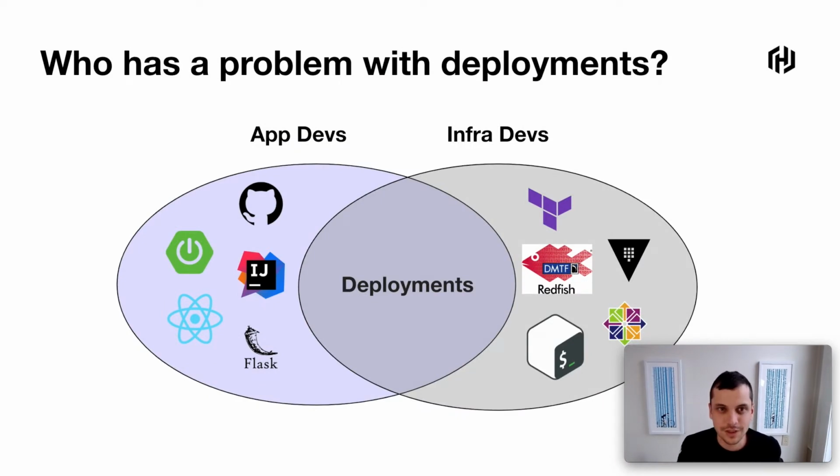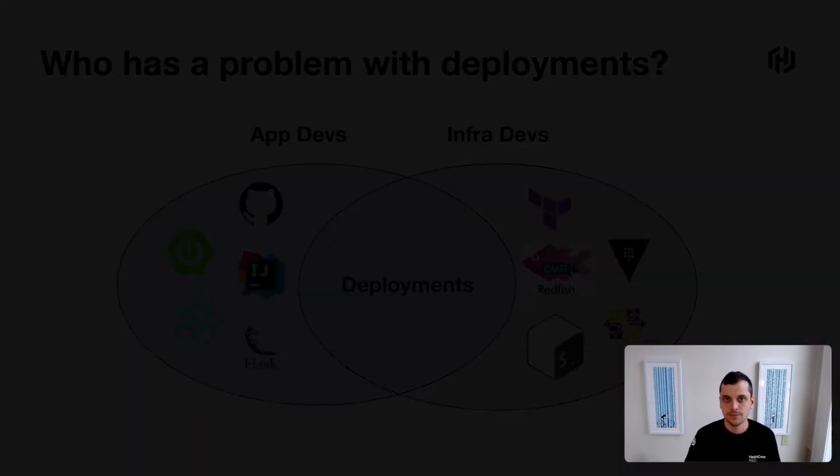So first, let's introduce our actors. We're talking about deployments. Deploying is the act of taking an app that's been produced by an app developer and getting it to run on some infrastructure, typically managed by infradevs. So you've got like a Flask app on one side, you've got a Kubernetes cluster on the other side, and deploying is getting those two parts to interact. Let's examine the problems with deploying from these two different perspectives, the app dev perspective and the infradev perspective.